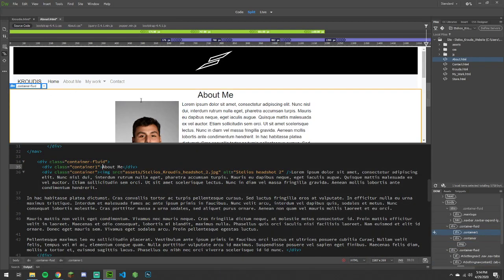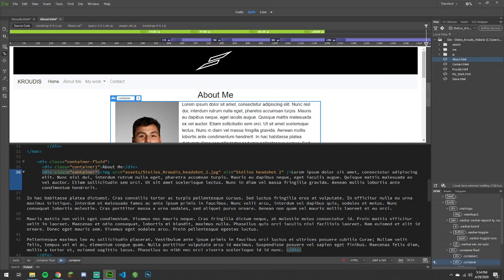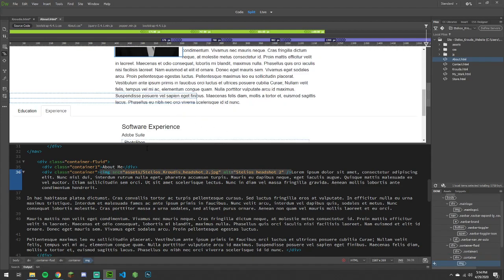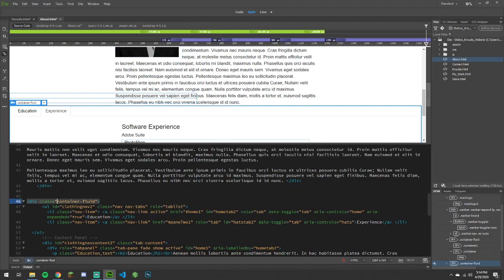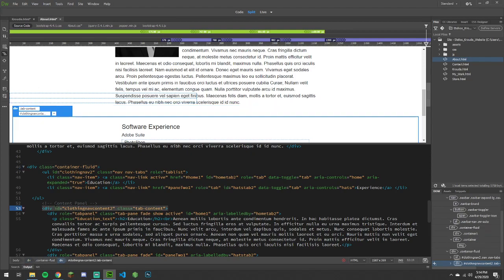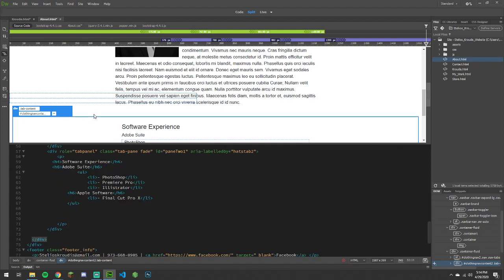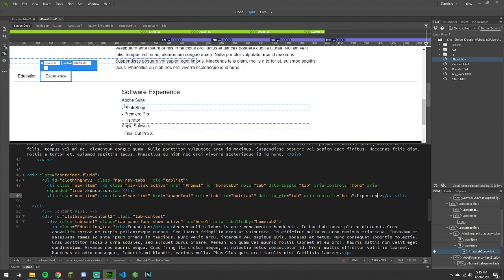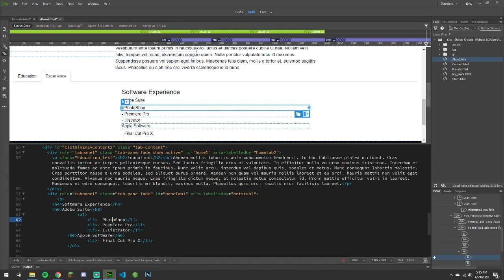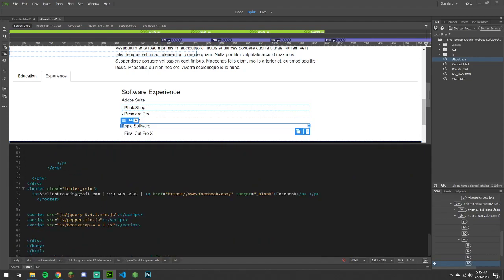And then we have the container fluid over here, which has all of the information in it. The About Me container, the container that has all the text, and then the image with an alt of Stelios headshot number 2. And that is floated left, we'll see in the CSS. And then we have the tab. This is the div for the tabs, and then this is the div for everything that's on there. So it's titled Content Panel. And we can see the list items. If I control click experience, we can see the experience tab with the list that is here. So we've got Premiere Pro, Photoshop, all list items. And that is the end of that.